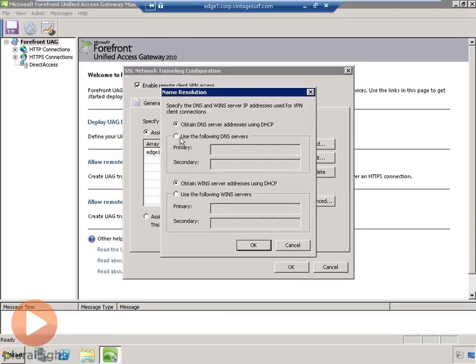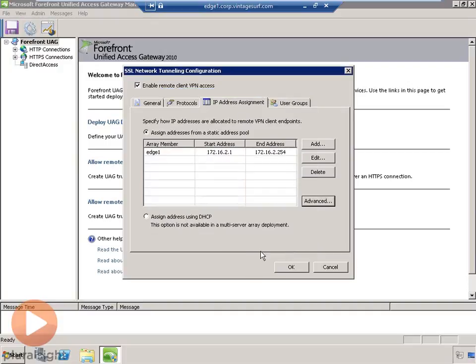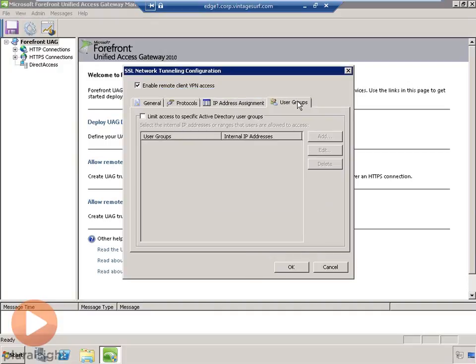The next thing we need to do is go to the Advanced tab. And here we're going to specify our DNS servers. My lab here just has a single DNS server, but in a production environment, you would most certainly have more than one, and you can add a secondary DNS server here as well. If your environment includes WINS servers, you can include the primary and secondary WINS servers here as well. Since I don't have those in my lab, I'm going to leave those as is. So we'll choose OK.